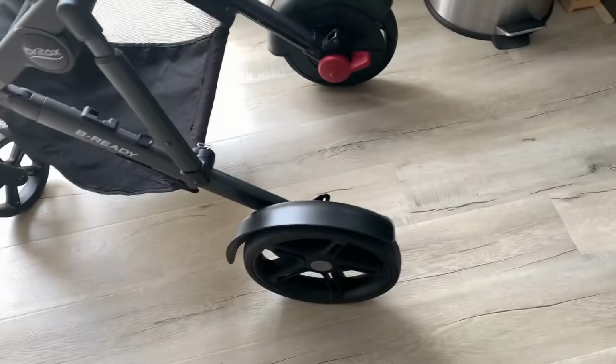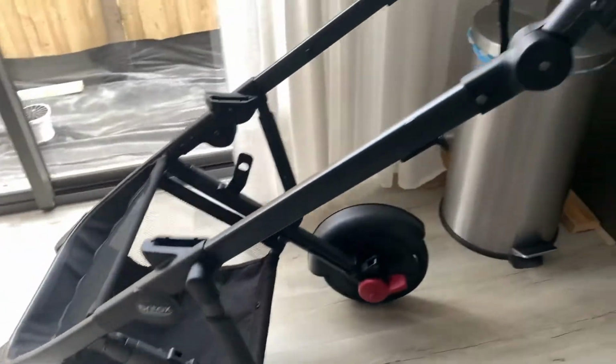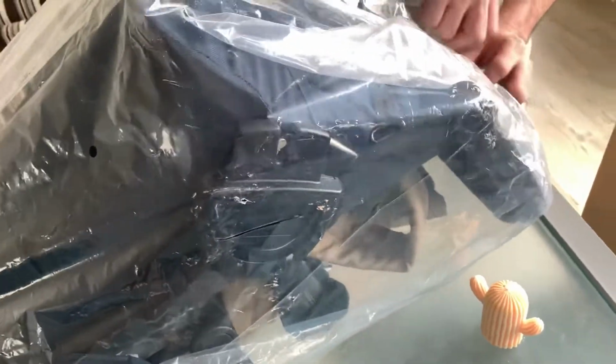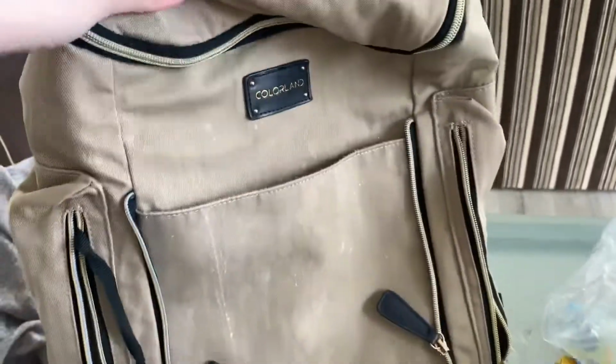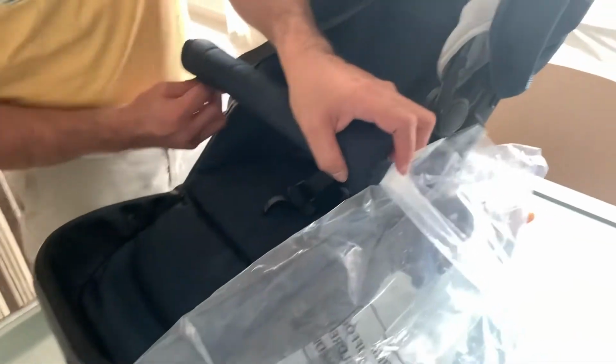There. Good as new. So this one. I think this is the one we're looking for. So this is the bag. So I'm just gonna wash this one. And also this, the bag. So we just have to wash them.